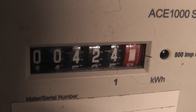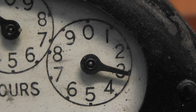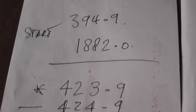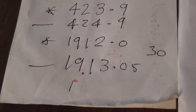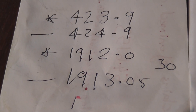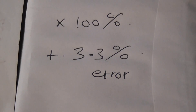The test meter is at 4 to 4.9. Trying to avoid reading parallax — the i14 sits on 3, more or less on 3, just a little bit over — 3.05 I would say. So the end result: the check meter advanced from 394.9 to 424.9, while the i14 went up from 1882.0 to 1913.05. That means the i14 measured 31 units while the test standard measured 30, so a simple calculation gives us an error of 3.3%.